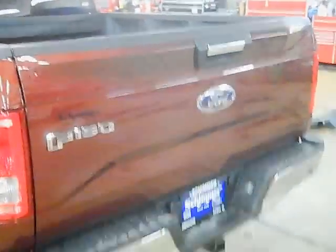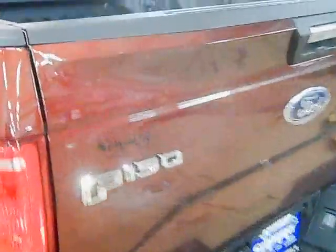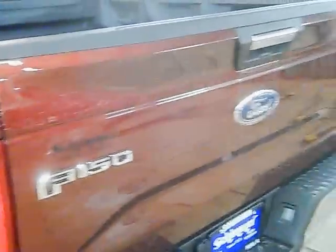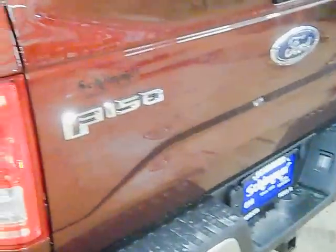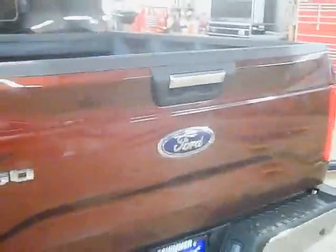Ford has kind of gone away from just a plain tailgate. Now they've taken the cue from Chevy — the 2014 and 2015 Silverados went to this sort of flared creased tailgate. It looks good. It's definitely very light; you can feel that it's aluminum. One thing I wish Ford would have is an easy release — they do not have that, and it still comes down pretty hard.